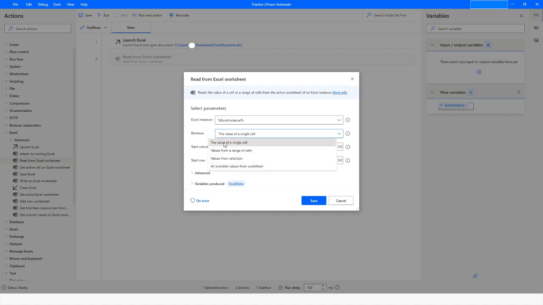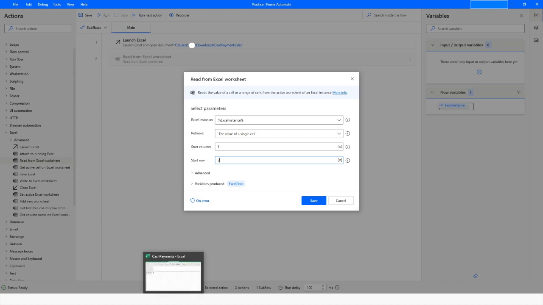So let's try the first option, which is the value of a single cell. What is the start column? Let's say the column is 1 and the row is 2, right? From the first column we want to read the second row.